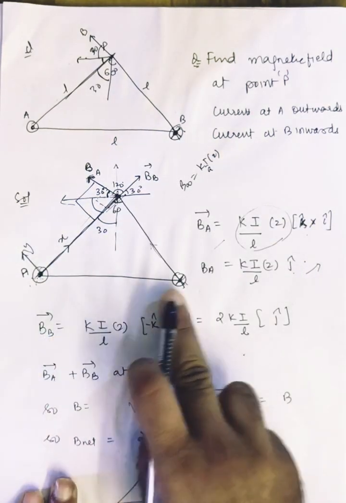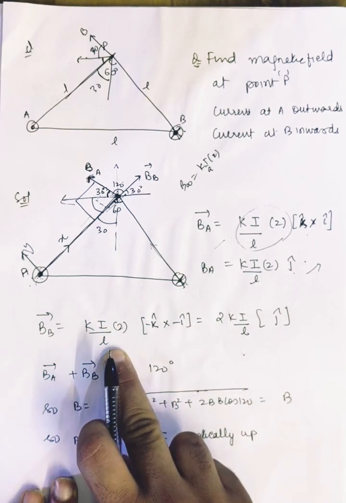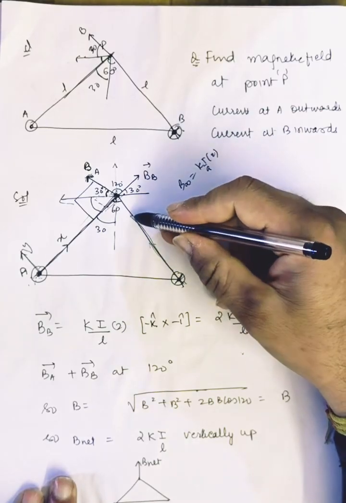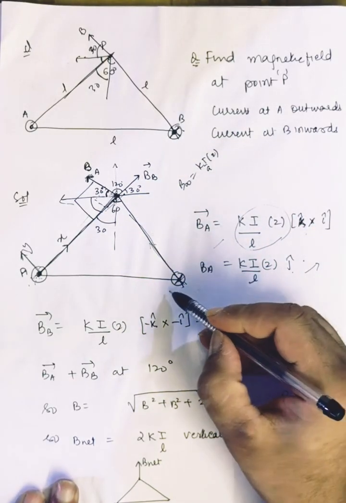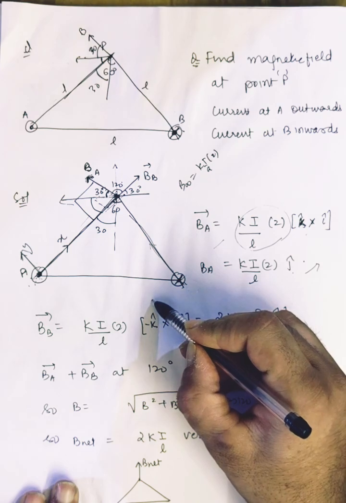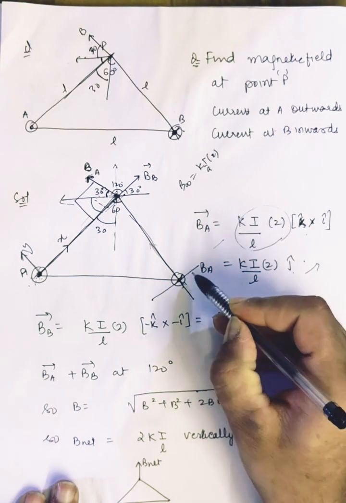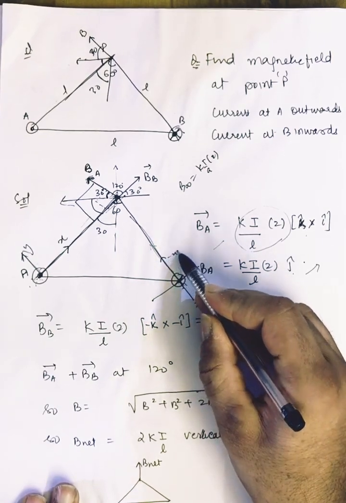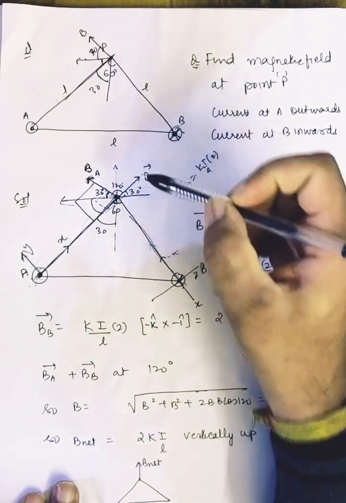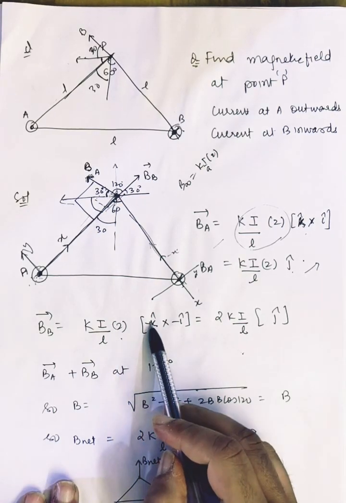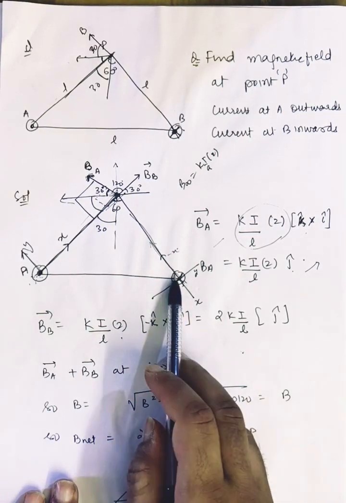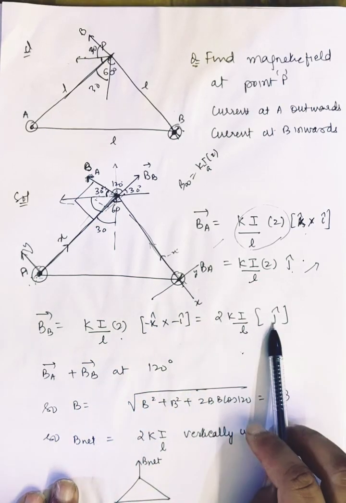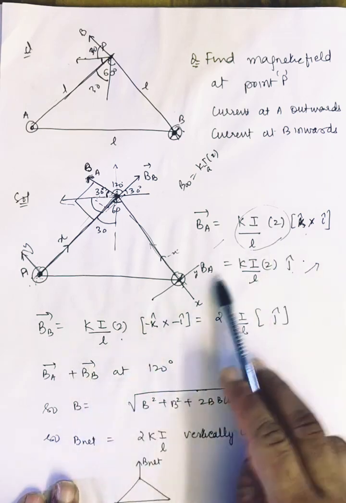Now we'll go to the second wire B. The formula will be the same, Ki by L, but this wire is going inside, which is minus K cap, and the point to the left of it is taken as minus I, because when I'm thinking of an XYZ frame, this will be the XYZ axis, this is Y, this is X, and outside it is plus Z. Left side it will be minus X. So I have taken obviously minus I. So the formula is as it is for an infinite wire. Then the current is going inside, and you have to take the point left to this point, that is minus I. So the minus gets cancelled, and K cross I is already J. So now we have the two magnetic fields.